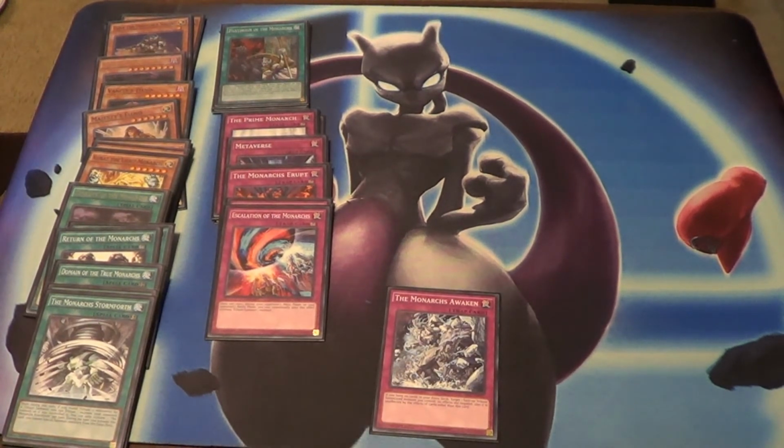The Monarchs Awaken. The reason I like to run this card is because it's basically a lance for your Monarchs. After you've tributed them and used their effects, Monarchs typically don't have effects, but by activating the Monarchs Awaken, you can basically make your Monarch invincible to other card effects for the turn. So say your opponent tries to go Lightning Storm. Okay, you activate the Monarchs Awaken, your Monarch now survives that Lightning Storm. And so that's why we run that 1 card.